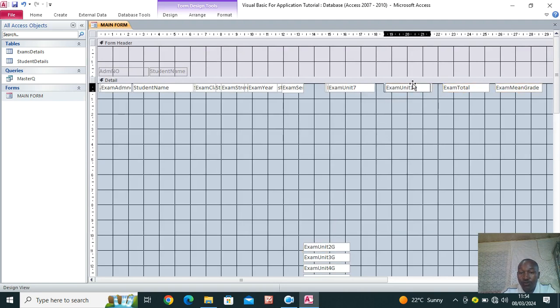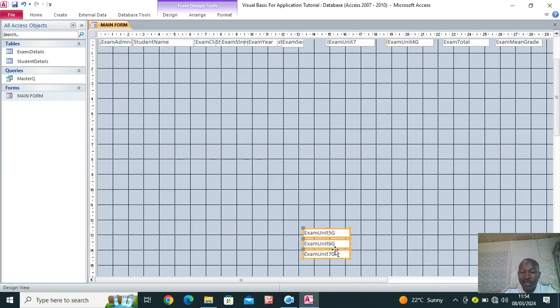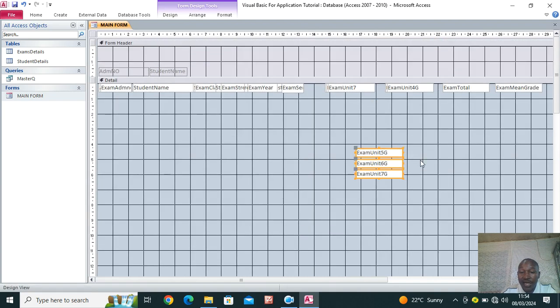Exam 1 grade, 2 grades, you press them together. Marks, you press them together on top of the other. Then that one there. Then we have this, can just take them nearer. I take grade 5, I take grade 6 of unit 6, I take of grade 7.